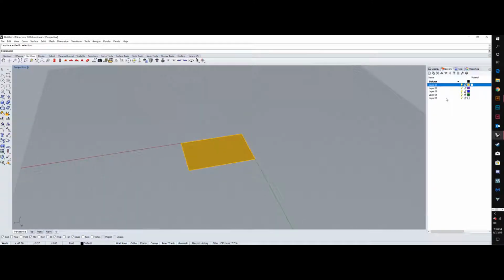If I rename layer 1 to be concrete, now I know that everything I'm going to be making out of this would be concrete. Or if I want to organize it by line type, say I make this contour lines, then everything in that layer would be contour lines. Right now I'm just going to keep it as layer 1 as generic, because this project is not going to have very many specific details.